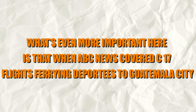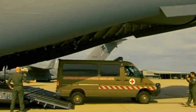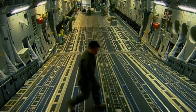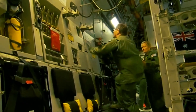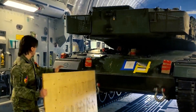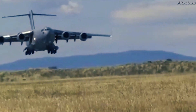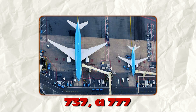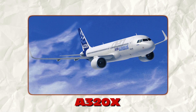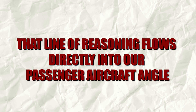It's not a commercial airline seat. When ABC News covered C-17 flights ferrying deportees to Guatemala City, photo evidence pointed to a passenger deportation setup of approximately 100 seats — a realistic number once you add security staff, restraints, aisle space, and the practical need to keep the cabin manageable. The original question asked whether it would be more cost-effective to bus deportees to a major hub like Houston Intercontinental and then fill a 737, a 777, or an A320-family jet for the leg to South America.